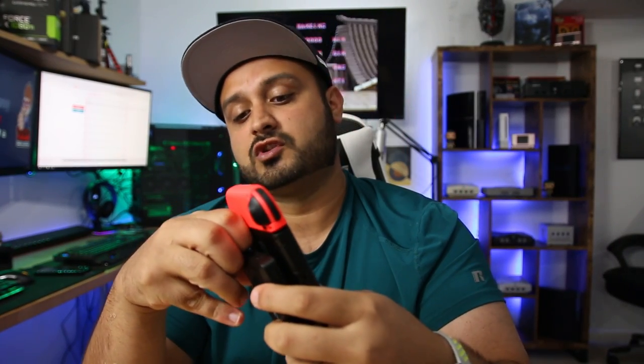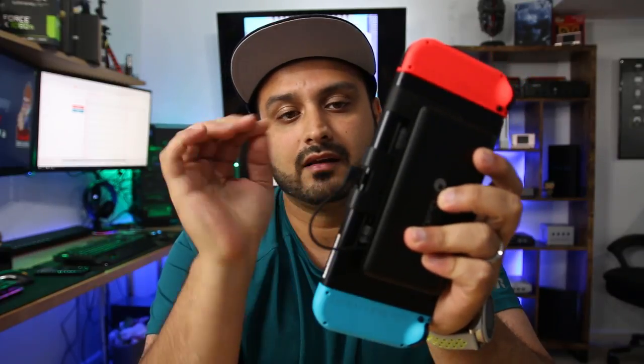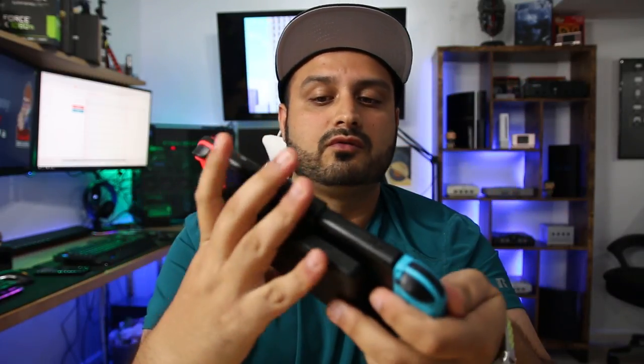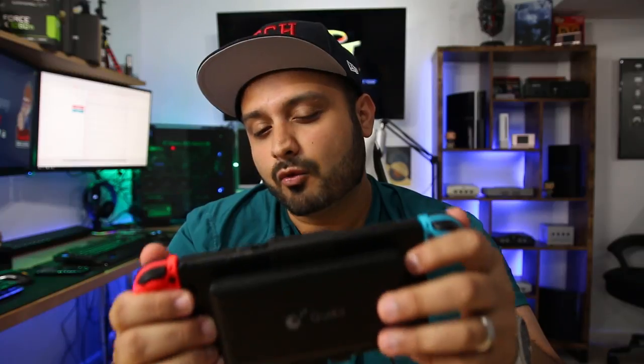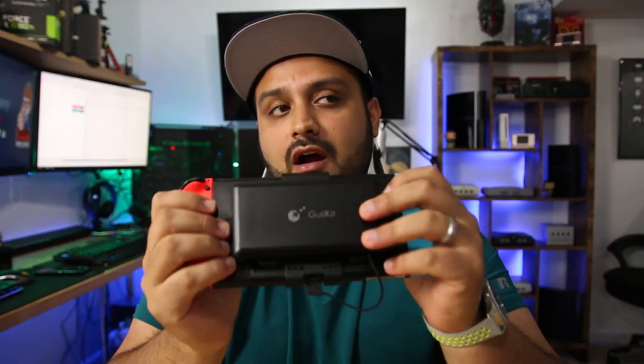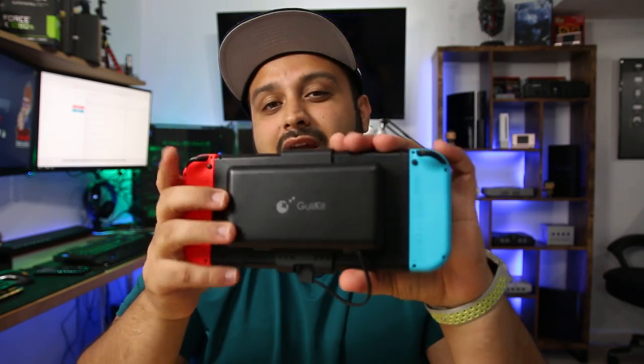On the positive side, the built-in power cord just plugs right in and you've got extra time to charge. It's already starting to charge my console. I noticed in about one hour's time, this does charge the console up to about 45 to 47%, which is right around the same that all major Nintendo genuine accessories are supported. I don't think this is an official Nintendo device, so I'd say use it with your own caution. So far I've been using it, I haven't had any issues where it bricked my console or did anything weird. The only major complaints are that it covers the audio and adds some weight.